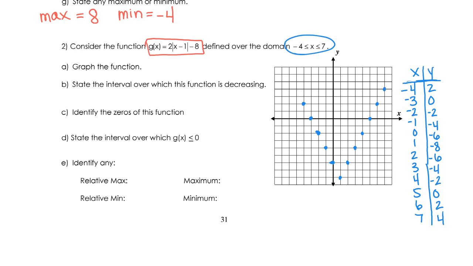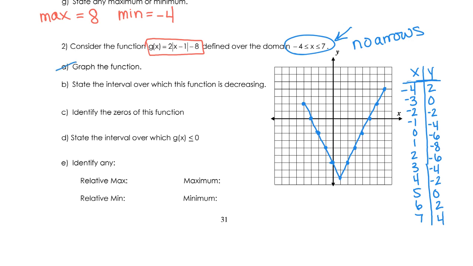Okay. If I had a straight edge, I would use one. However, there's not one in this program, so I'm going to try to draw my best straight lines. And one thing we should talk about is that there's not going to be any arrows on here. When they give you this interval, no arrows. They want you to start at negative 4 and stop at 7. If you put arrows, it means you're going past negative 4 and 7, and that is not what that interval means. Okay, so no arrows on this graph. And so part A is finished.